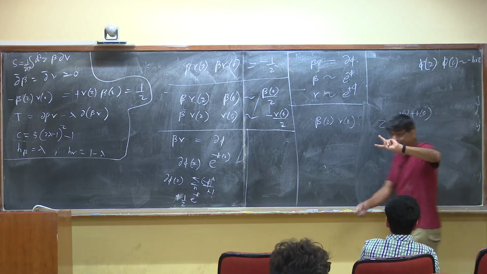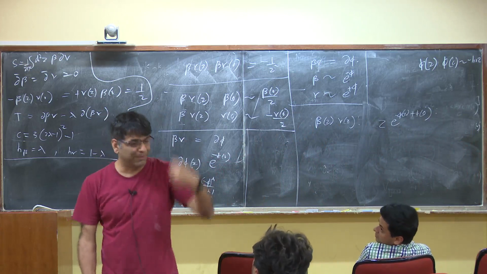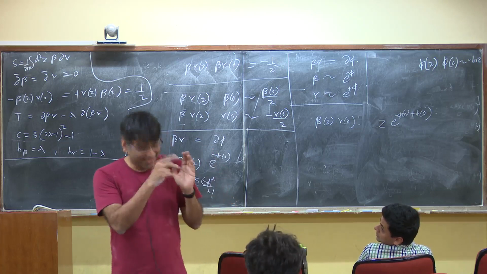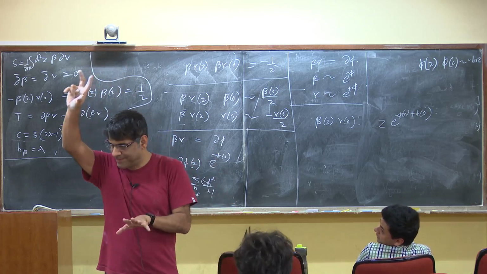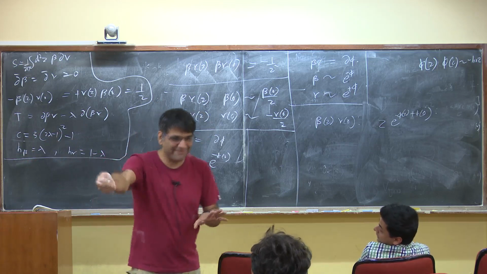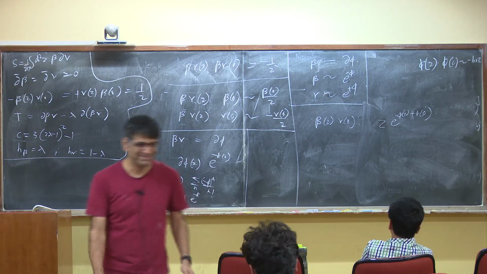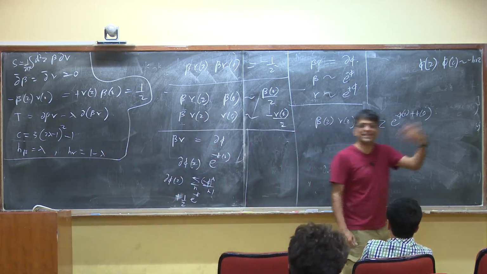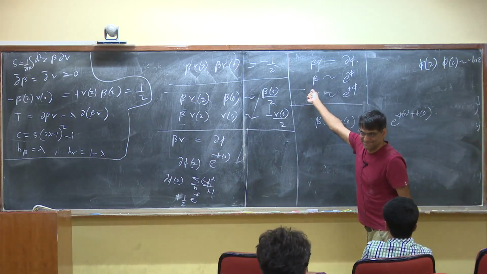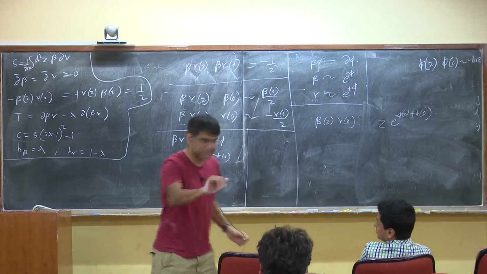Previously in the BC system, if you did the same algebra, the z would become 1 by z. That 1 by z piece hit the identity, and then you have e to the power whatever. That e to the power whatever is 1 plus del phi, times 1 plus z times del phi. The 1 is removed by normal ordering, because of the 1 by z, and what was left was the del phi. It's basically the signs that are killing us. This z, instead of being a 1 by z, was a z. That was what was not working. So you're right, it doesn't work.